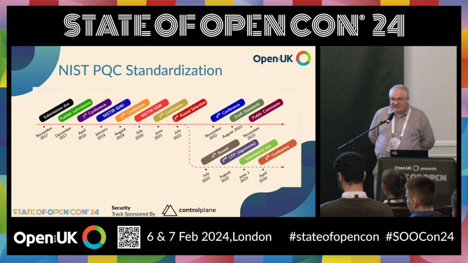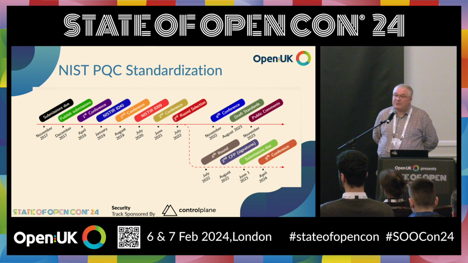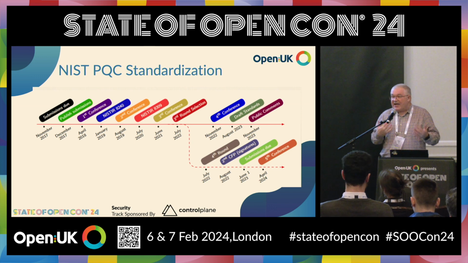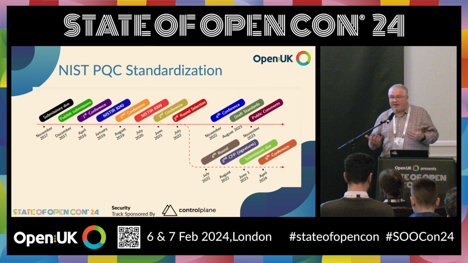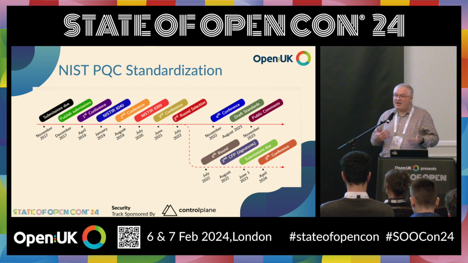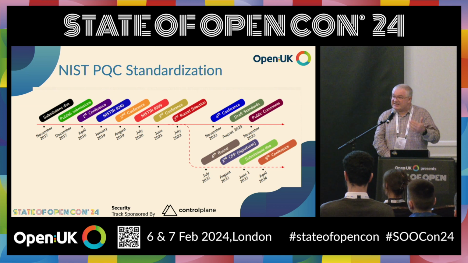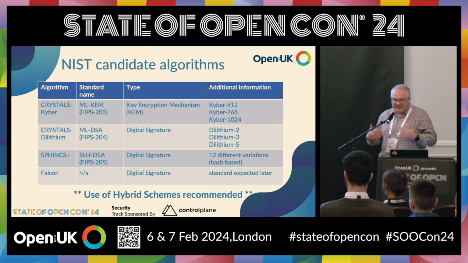Standardization. So NIST, the American standards body, has been working with the community and issuing some competitions for people to come up with these new algorithms. It's been going on since around 2017, and we're now getting towards the tail end of that. In 2024, we expect those standards to be finalized. They've just gone through the last draft process. There's a big meeting coming up soon. And this should give us the final list of algorithms and the final parameters, the exact way in which these algorithms are used.